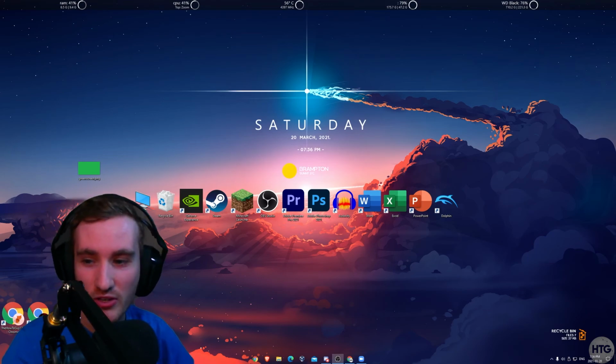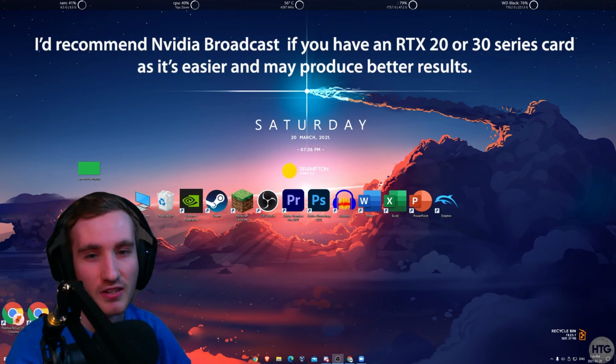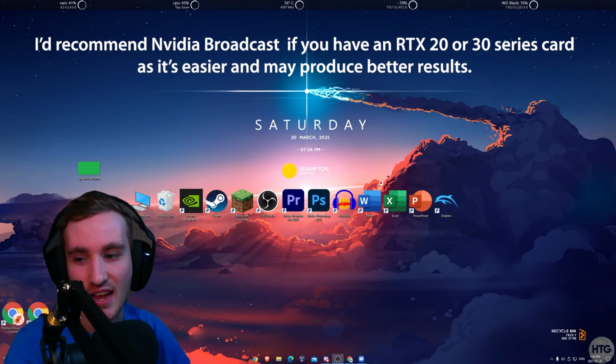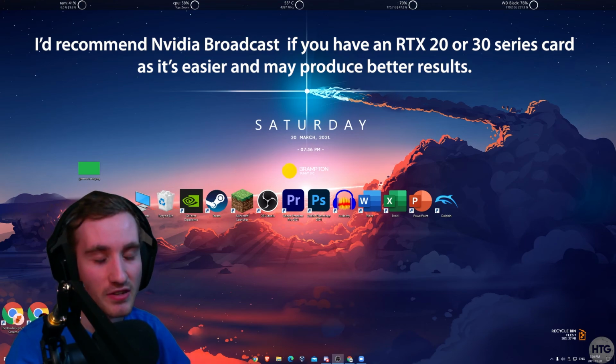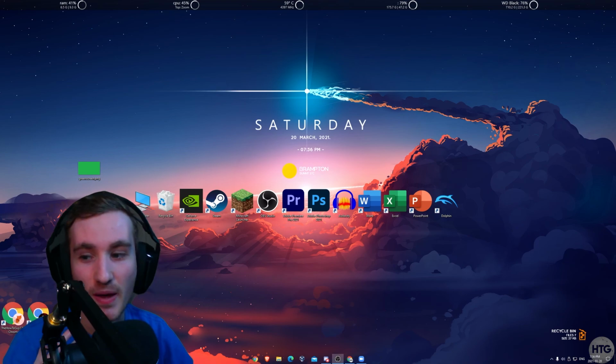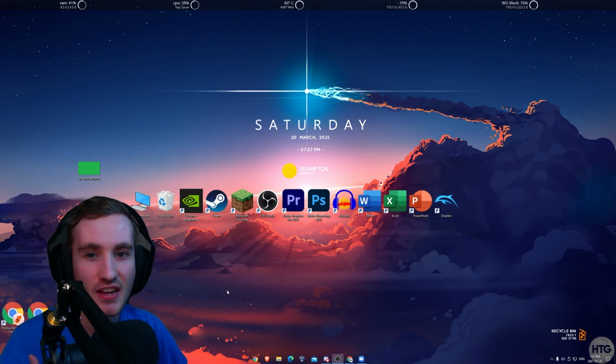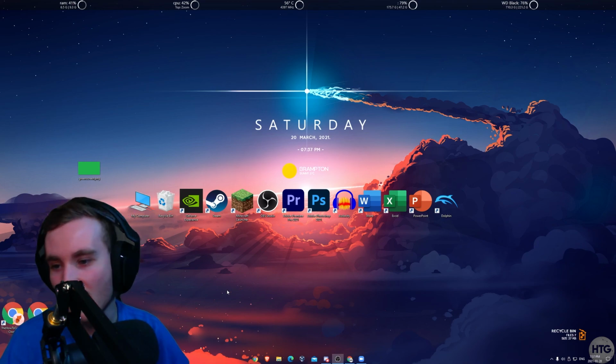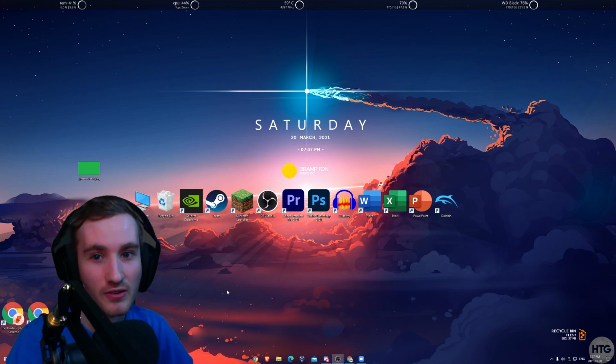I don't know how good this is compared to Nvidia's RTX broadcast, as I haven't really used it too much, but I do think if you have an RTX graphics card, you should maybe check that out, as it might be a little bit easier. But overall, considering I have a GTX graphics card and it's very hard to get graphics cards these days, this isn't too bad as well. And compared to actually getting a real green screen, I know they're not super expensive, but they can be a hassle to put up and remove, and I think this works pretty darn well.